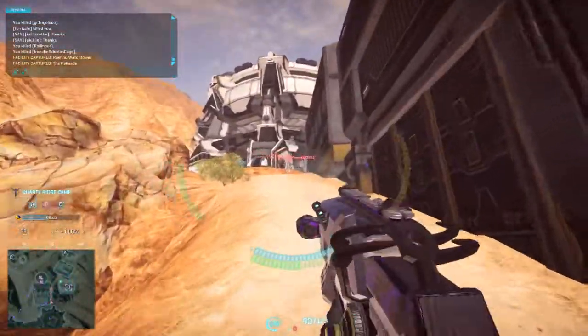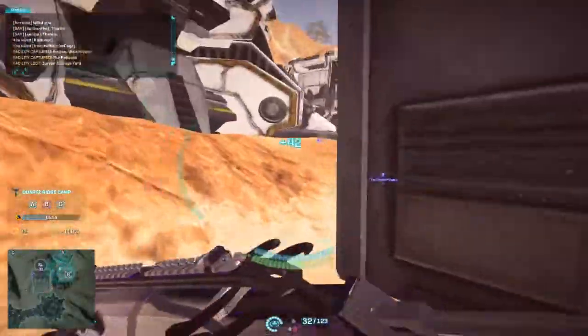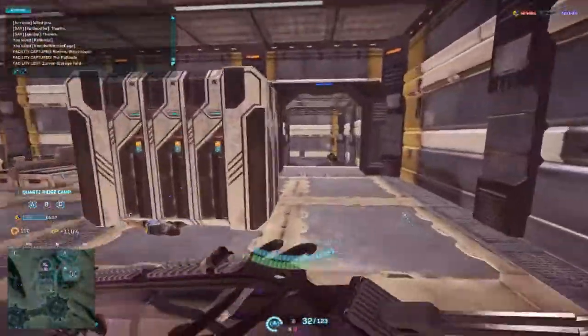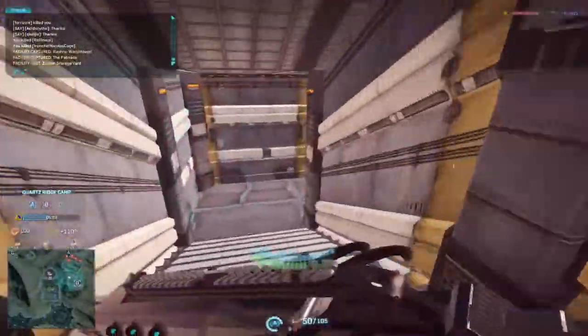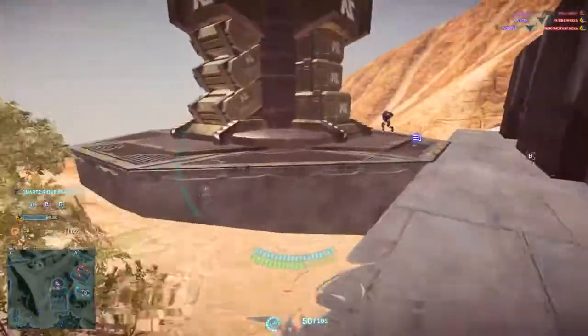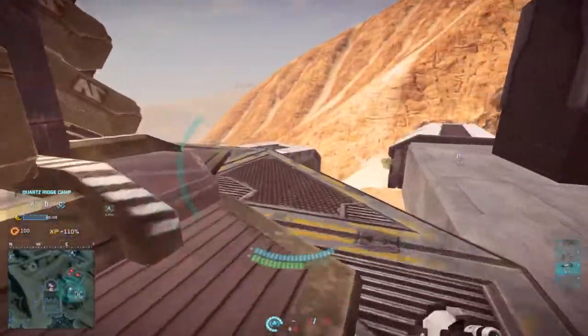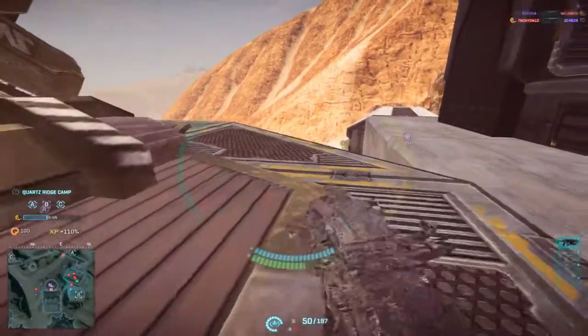So I'm just running around. We just cleaned up B here. I've been rushing towards B. I've died a few times trying to get B back to VS control, but we finally got it cleared out, and now we're finally making our push south. So actually, I guess it'd be north. So we're heading out here.